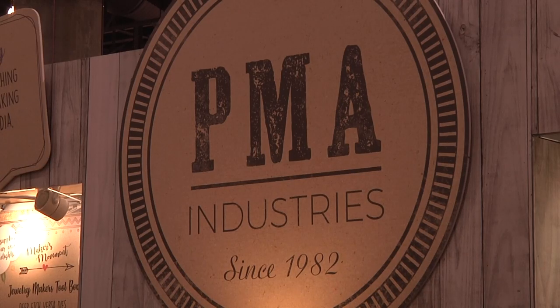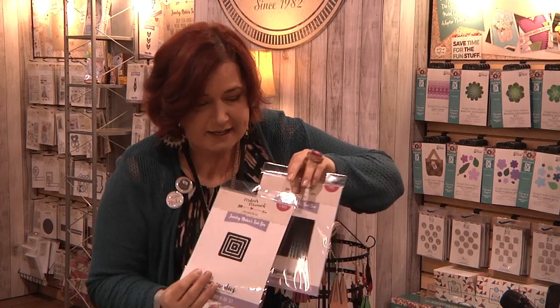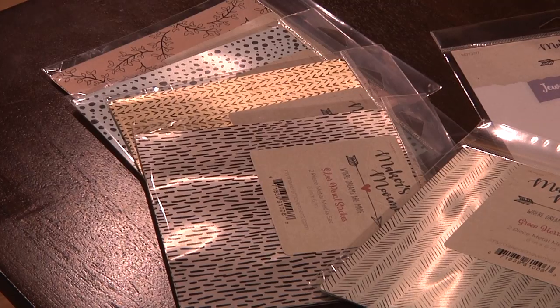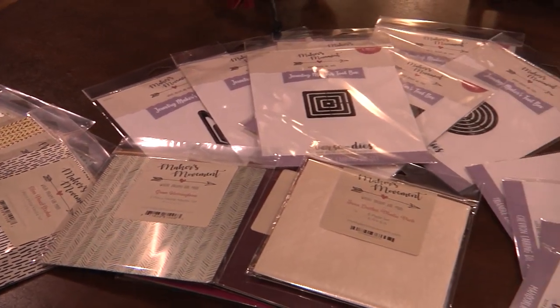I'm with Makers Movement. We're one of the divisions and companies of PMA Industries, and we've developed a new line of products using a different concept of the die as we know it today that you see in paper crafting. These are what the dies look like, and they're deeper than the standard paper crafting die. And so what we can do with these is cut all kinds of different materials.